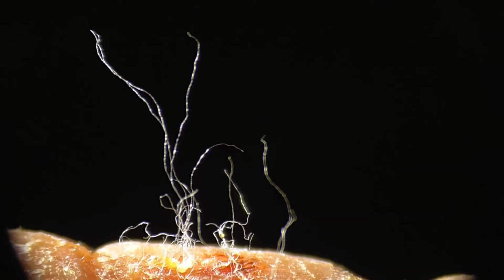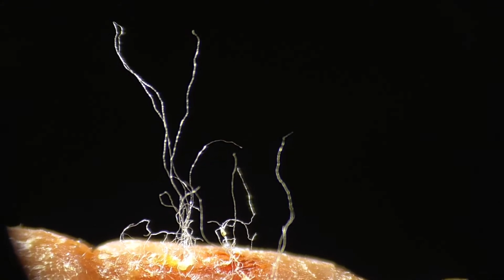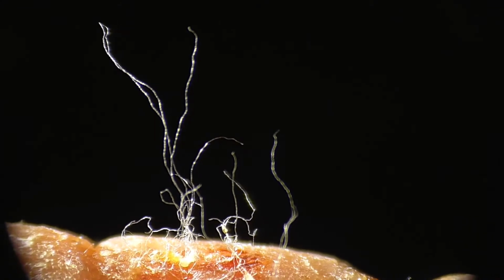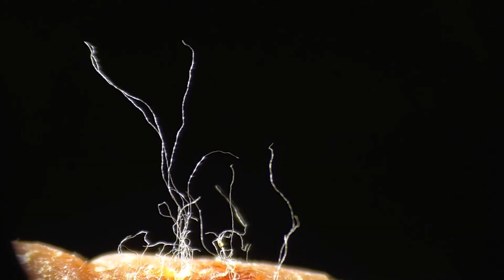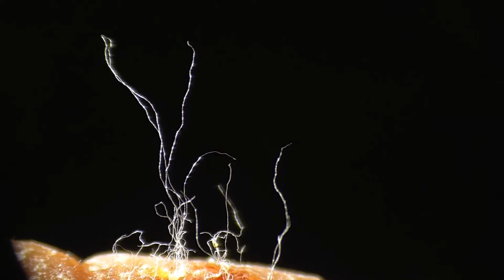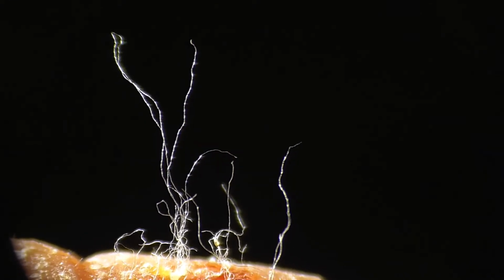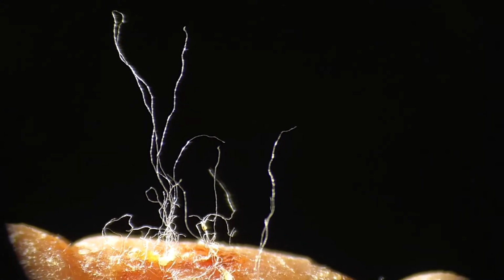So I just had this band-aid on it, or this gauze bandage I made over it. After I took it down, I had these visitors on it. So the question is, where do they come from? Where did they come from? From the gauze, or after I had to scratch them?